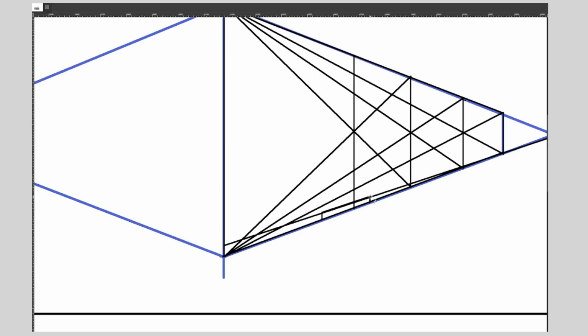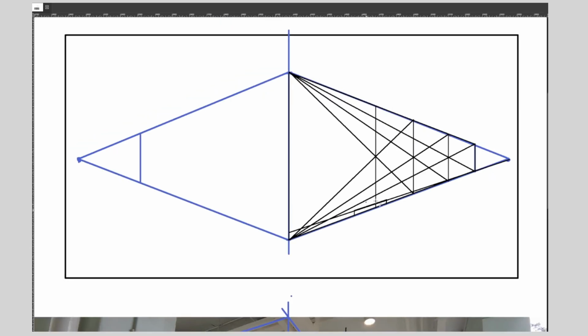The first thing I want to do is draw that step in, but I don't want to just draw a random line like this. We actually use the perspective. So if we have a plane going this way, what we need to do is, if I switch back to my purple for our projection lines, this line would actually go from here also to that vanishing point, and that top of the step would go from here to that vanishing point.